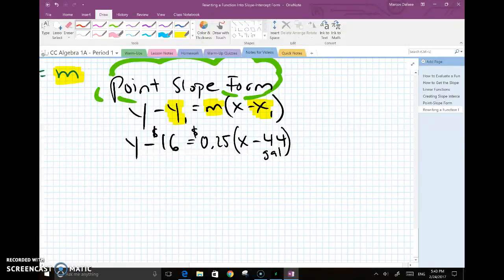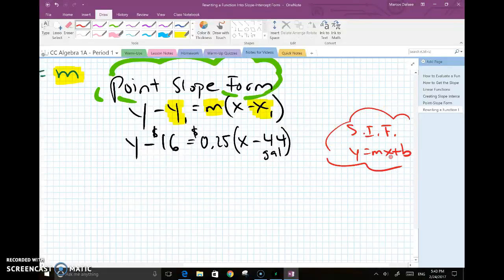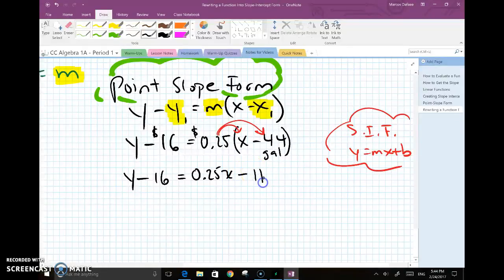I say this so much, but the reason is because I really think the more you see it, the more it stays in your head. And the more it makes sense. So I'm going to start by taking this $0.25 and distributing it, distributing that inside. Now, yes, you have a decimal there. Don't worry about that. Just take care of it. Be careful with your math. What we have now is y minus 16 is equal to, this is 0.25x. And this would be minus 11 if you do all the math. $0.25 is a quarter or one-fourth of a dollar. So if you take one-fourth of 44, you get 11. That's where my math is coming from.